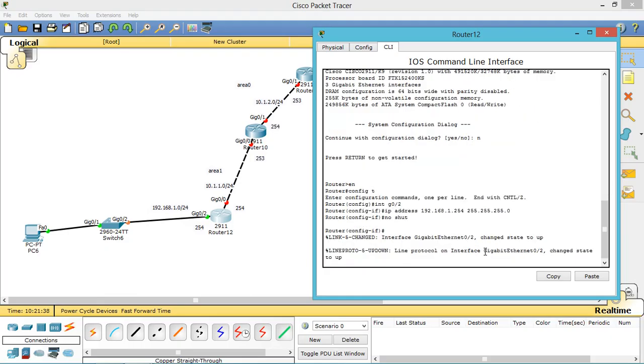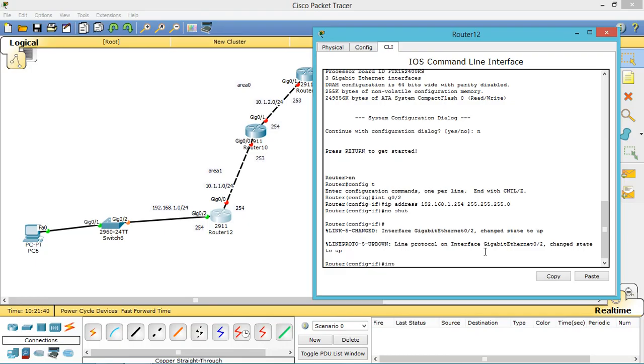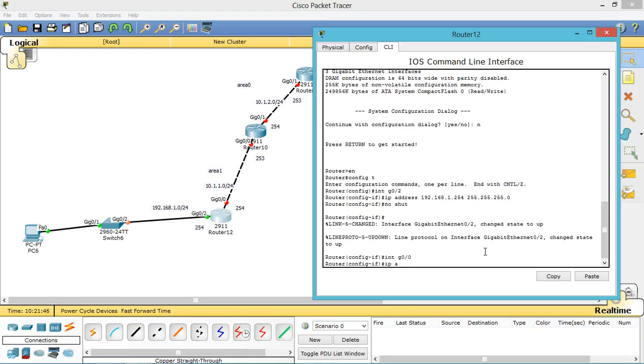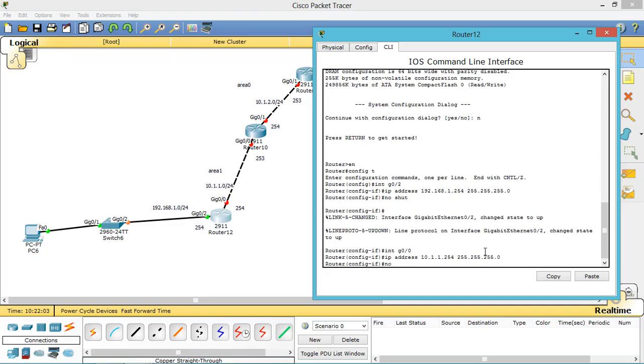The interface is up. Then int gig 0/0, IP address 10.1.1.254 255.255.255.0, no shut.